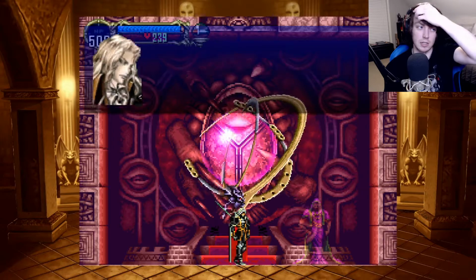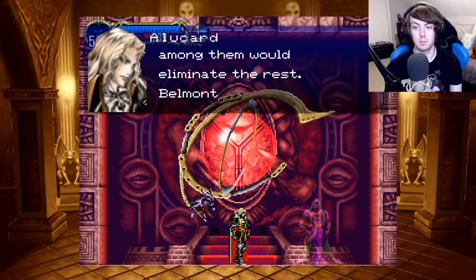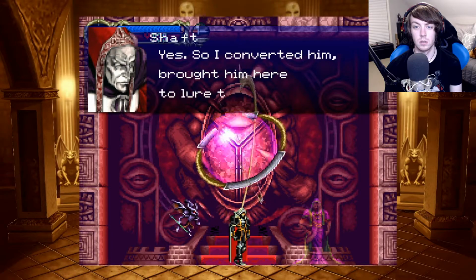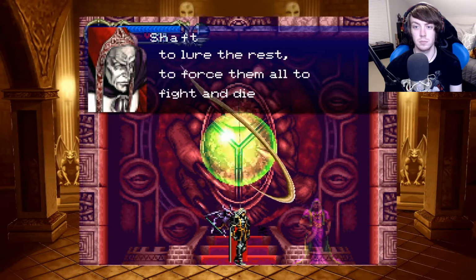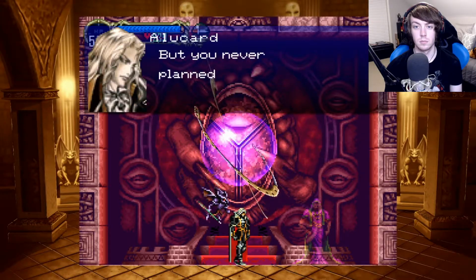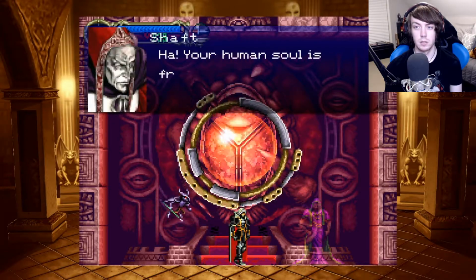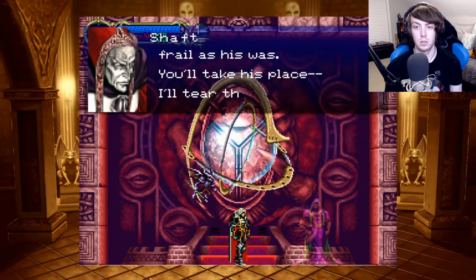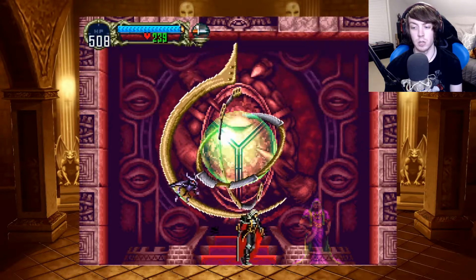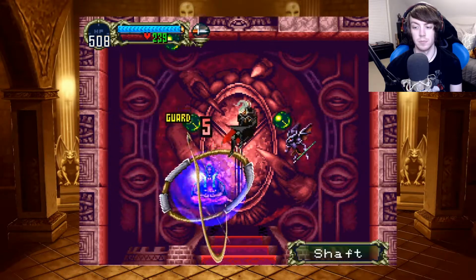Nah, I don't think they would like to turn on each other, though. The strongest one among them would eliminate the rest. Belmont. Oh, I see. So I converted him, brought him here to lure the rest, to force them all to fight and die. But you never planned for me, and now you failed. Your human soul as frail as his was. You'll take his place. I'll tear that soul apart. I don't think so. You're talking to the man who is literally Dracula's son?